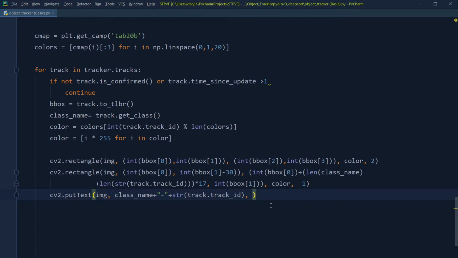This is the class name, and then I need to provide the starting coordinates. That should be somewhere around the middle of the box, so around -10.